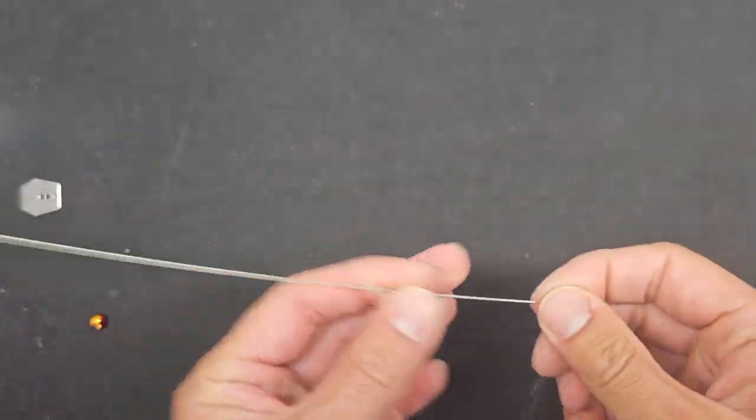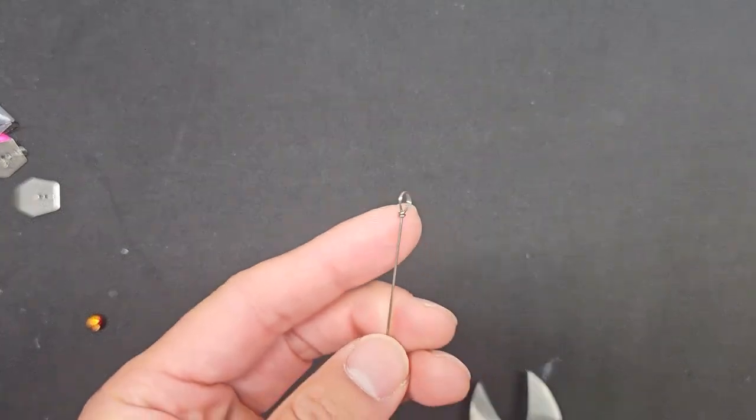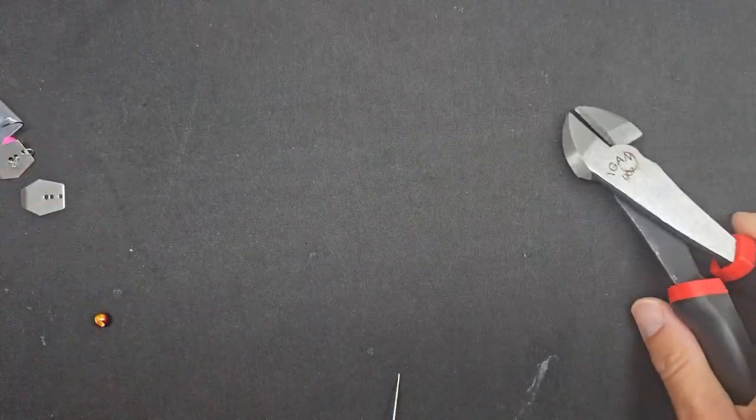All right, so here we are. We took the 0.026 wire. We want to first cut this little silly thing off. Some of the wires you get may not have a loop already formed. If you don't have it, great. If you do, just cut it off, okay? All right, and then dispose it.